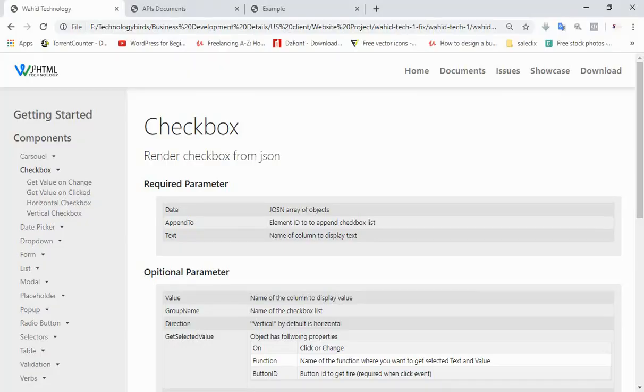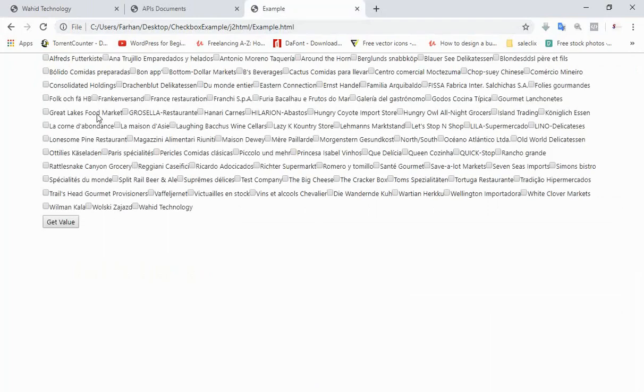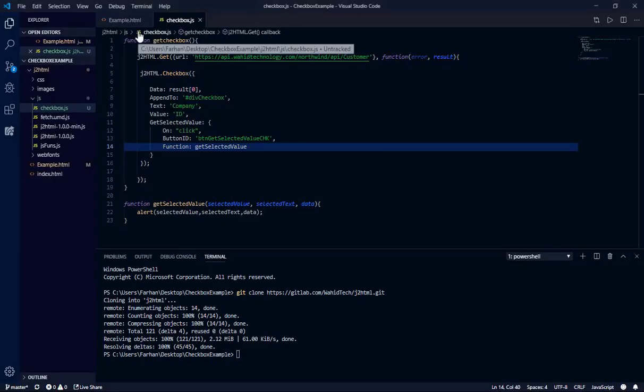Okay, let's test our fourth example of the checkbox. First, we'll load our checkboxes. Now we'll check this option and see what we've got. Yes, I forgot to add this.